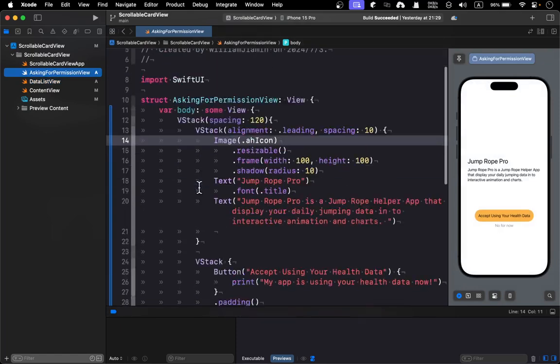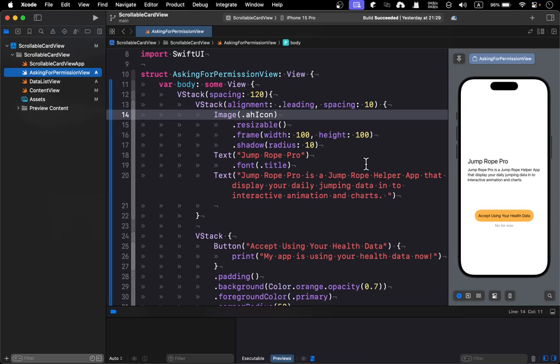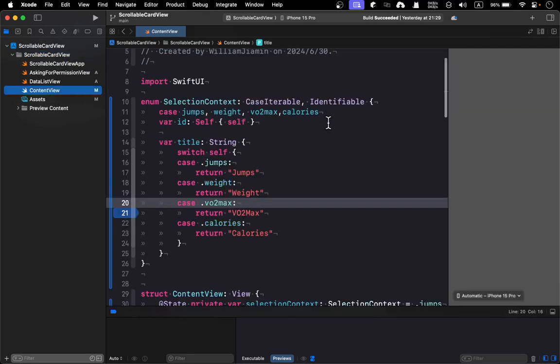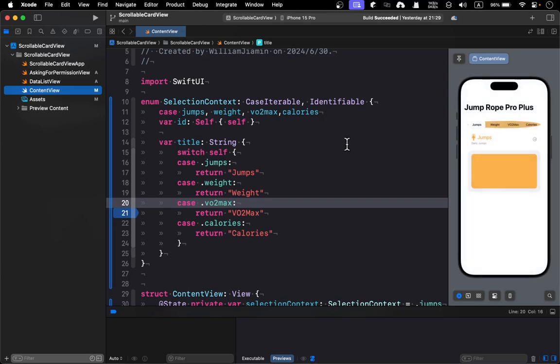I believe I demonstrated this in my previous video. We will incorporate this into this app as well. And of course, once we pretty much finish, we go through a painful process of refactoring and change the whole app's name to something interesting, like a jump rope probe, something like that. Not the scrollable color view, so like a tutorial name.